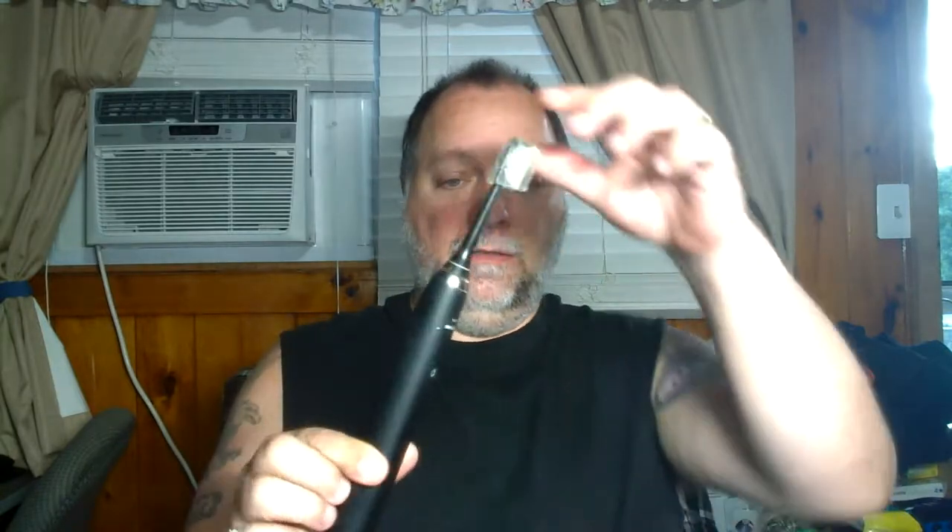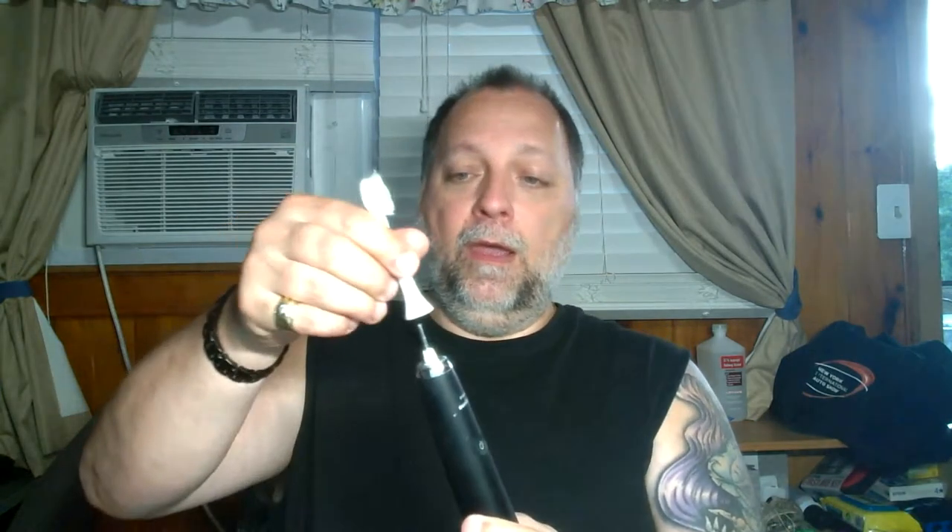You can order the toothbrush from Sonicare on Amazon — it is currently listed for $187.95 with free shipping. The toothbrush comes with a cap that comes off, the head comes off so you can replace it, and you get a travel charger with replacement heads inside it. The replacement head I got is white — you can order them online, directly from Sonicare in white or black, or you can purchase heads from a third party that fits the Sonicare.